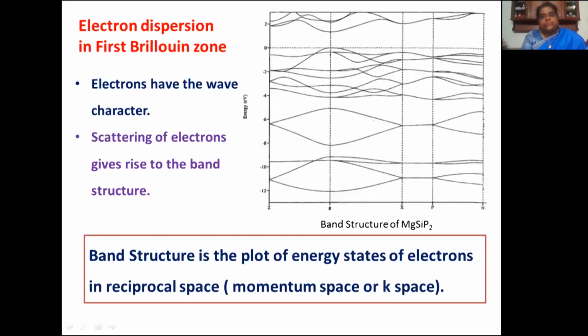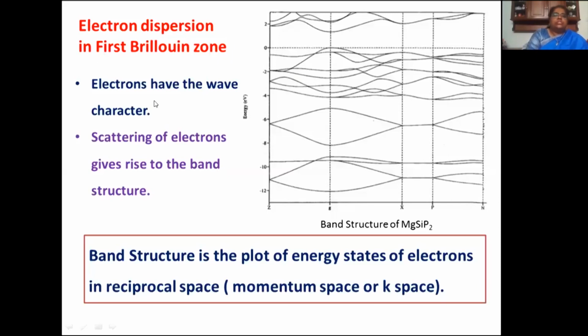So now look at this. Electron dispersion. I said for electrons, it is the energy of the electron, here in the same first Brillouin zone. This is actually the first Brillouin zone, which I have taken along the x-axis, but I have given more symmetry points and directions. I am going to explain briefly what this Brillouin zone is and how you construct it in subsequent lectures in the same series. But look at this picture.